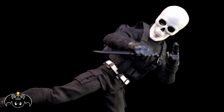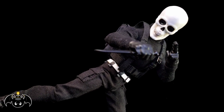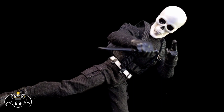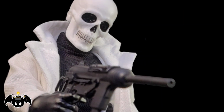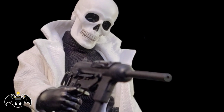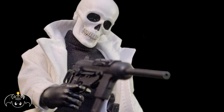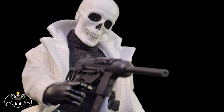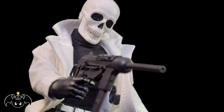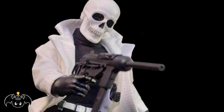I dig that. But I feel like he's still lacking in some areas. I can't quite put my finger on what it is. I don't like the brown coat, so I much prefer the white one. I think it looks a lot better. Maybe just needed more white. I'm not really sure exactly. He just feels very basic. It's not making me love him as much as my other Rumble Society figures, so maybe you're feeling the same way, maybe you're not. I still, again, think he's a cool figure.